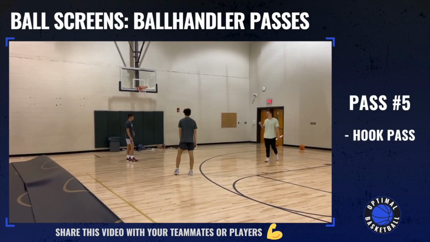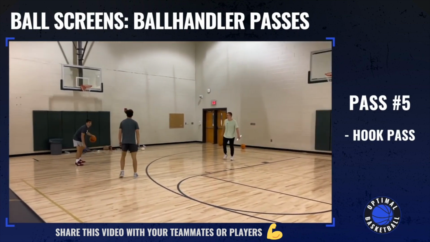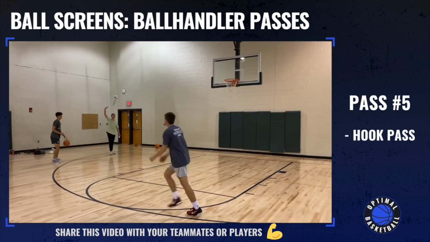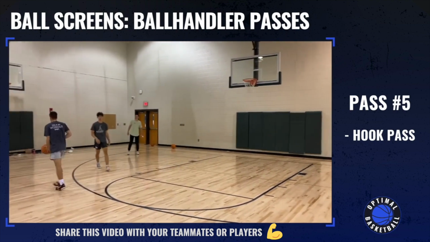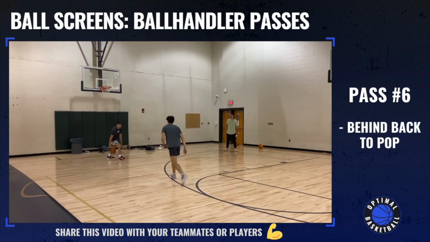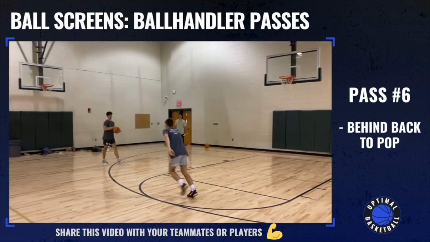Now we're going to go off of some pick and pop. So let's go hook pass. So coming off here, and then you're going hook pass to the pop guy. Pick and pop right here. Yep, there you go. Hook pass over the top. Now let's go pick and pop behind the back bounce pass.